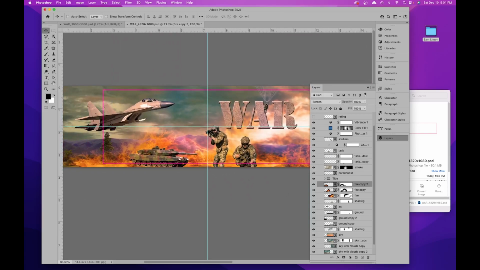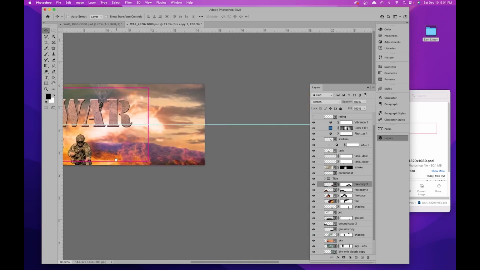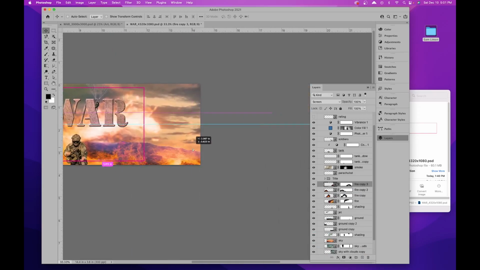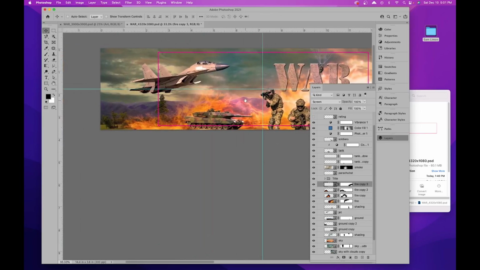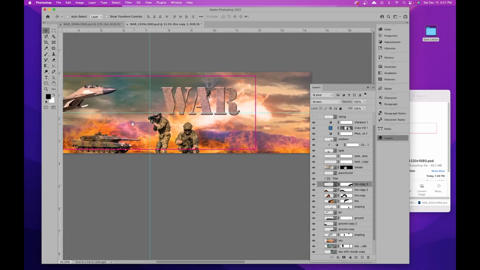And then maybe I want to make a copy of this as well. So drag it down, make a copy, and then bring that one to the right just to fill in this area. Command or Control T, then make it bigger. So maybe something like that. And there we go. Starts looking a little more even.